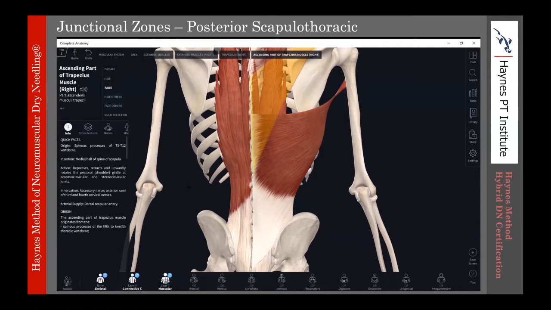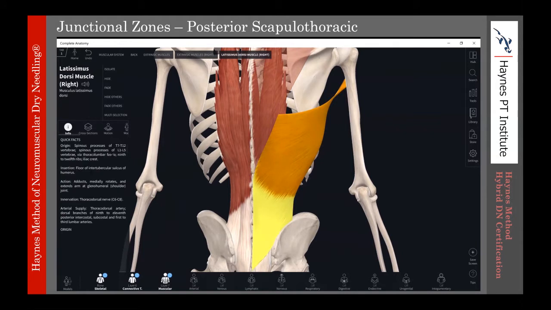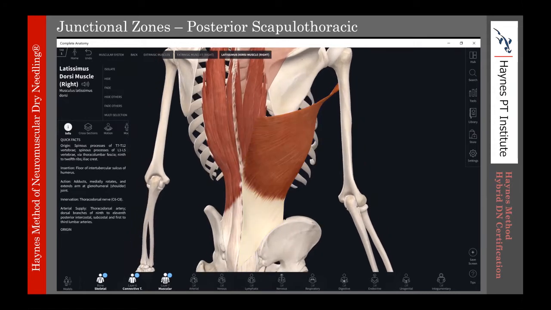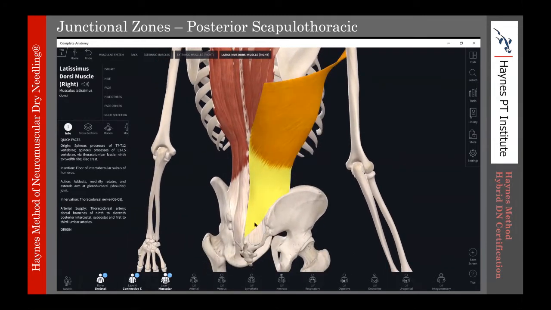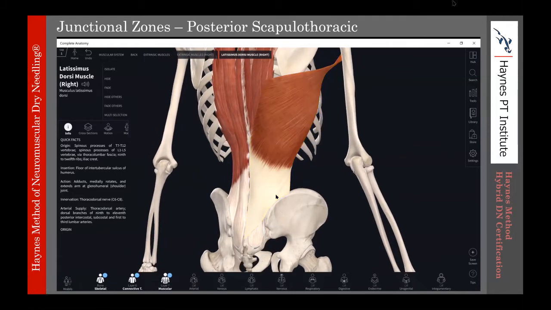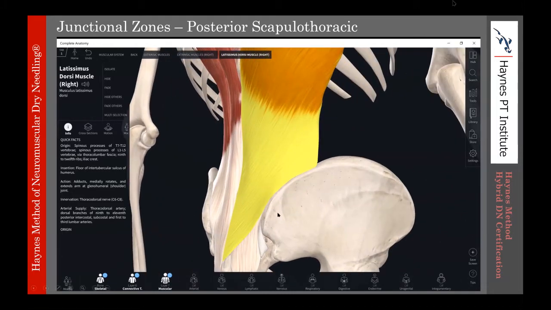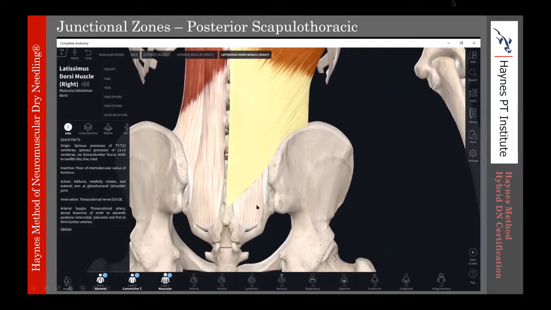It also has an attachment, or the origin via the thoracolumbar fascia down low, and then the 9th to the 12th ribs, and then probably most specifically down the iliac crest in this area, right there before the fibers of longissimus go beneath it or anterior to it to prevent it from attaching to the sacrum.